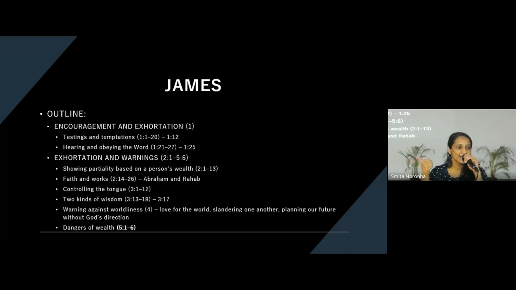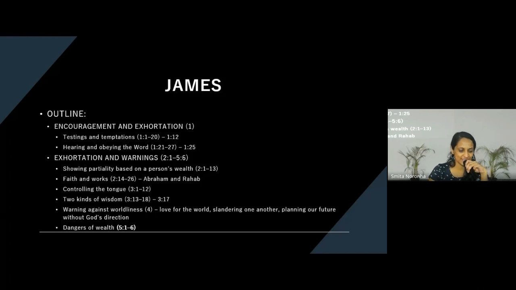Abraham, he says, we know that he was someone who believed because he actually went to the point of sacrificing Isaac. His faith was evidenced by that act. And then he uses Rahab as an example of how she protects the spies. So both of them were not people who just had faith with no evidence of their faith, but they were people who showed their faith through their works.